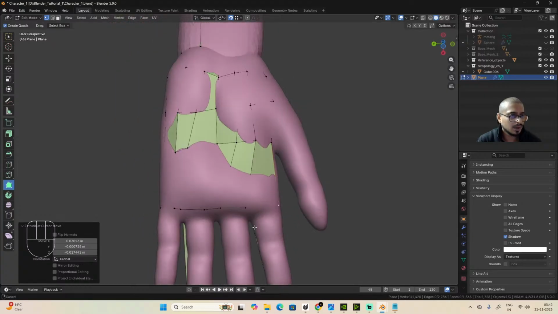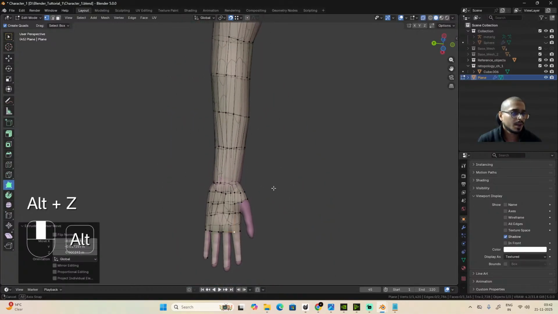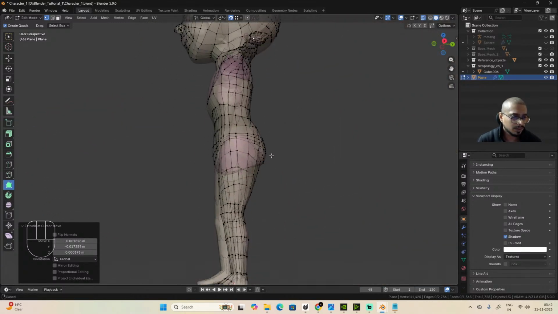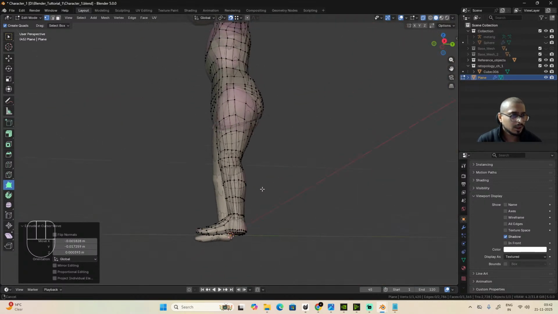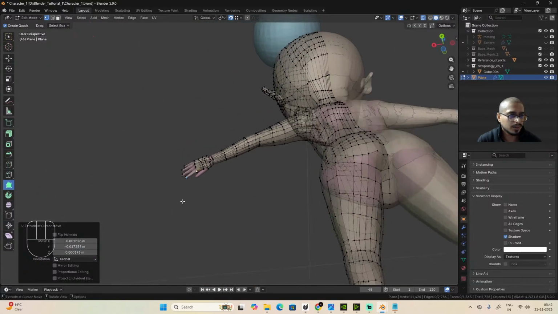I need one extra loop. So I need to find where I can add one extra loop that doesn't disturb the entire model is the point right now.